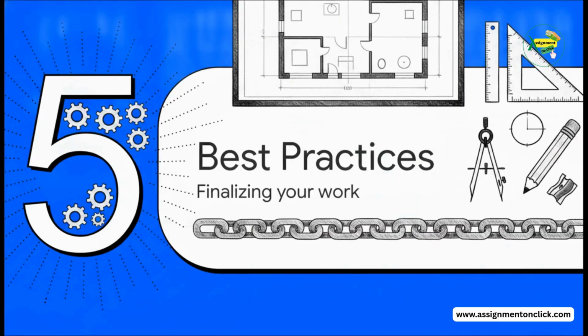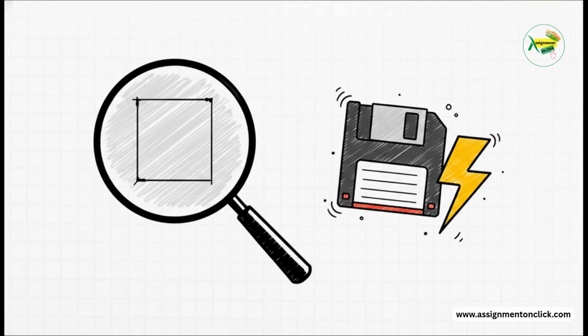And finally, we arrive at Section 5, finalizing and best practices. Before we wrap, let's rapid fire through a hit list of common mistakes so you can save yourself some massive headaches later on. First, absolutely do not start drawing before setting your units. Scaling issues are a total nightmare to fix after the fact. Always double-check where your mouse is pointing so you don't accidentally offset a wall in the wrong direction. Never forget to keep Object Snap activated, otherwise you'll end up zooming in and finding micro gaps in all your corners. And please, avoid dumping every single line onto a single layer. Oh, and one last pro tip for sure, smash Ctrl+S constantly to save your DWG file. Don't let a random computer crash steal all your hard work.